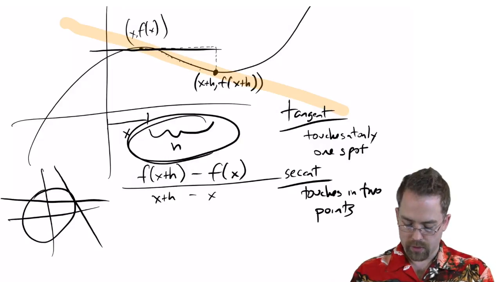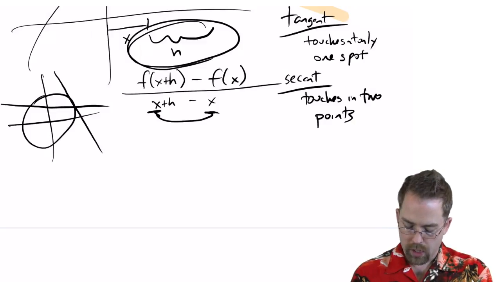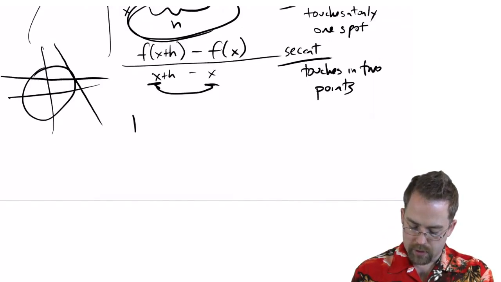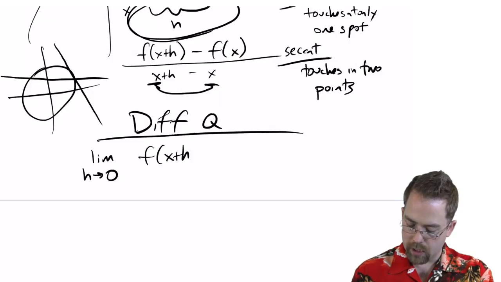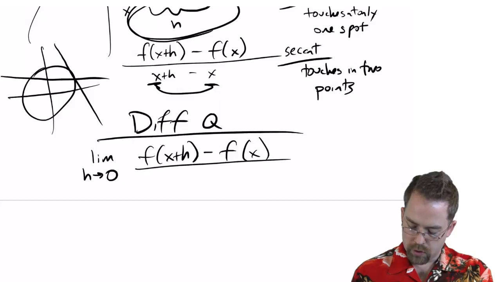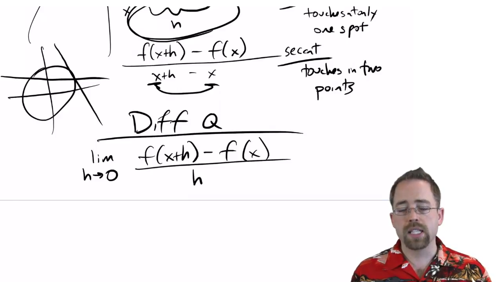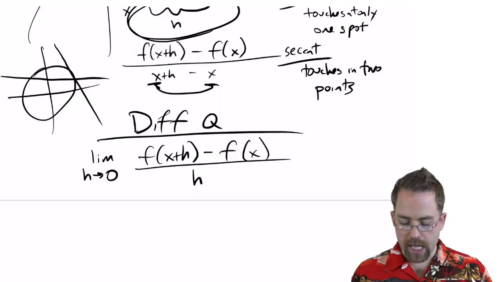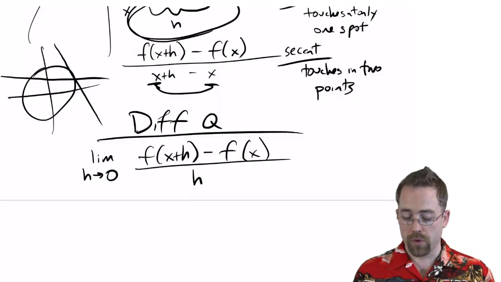So you see here in this equation that we've made, this numerator and this denominator could greatly simplify. We've got x minus x, that goes away. So the big deal here, the difference quotient, is the limit as h goes to zero of f of x plus h minus f of x over h. You can see we have a problem: if I just try to plug in zero, I'm going to get something very horrible. I'm going to get zero over zero. But that's why we invented limits. This has a removable discontinuity. There's a way for us to solve that.